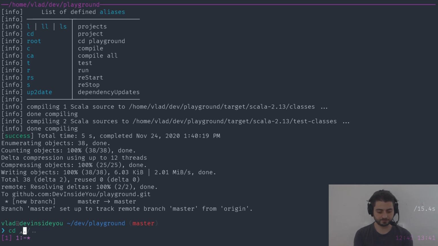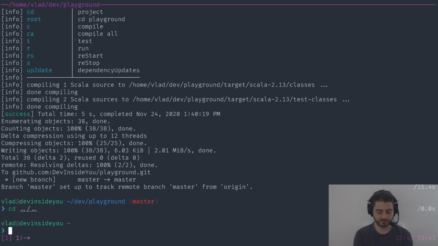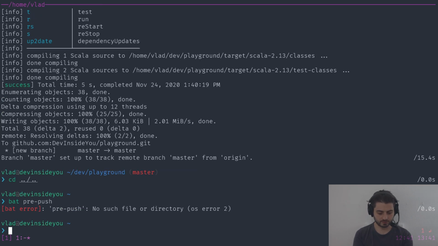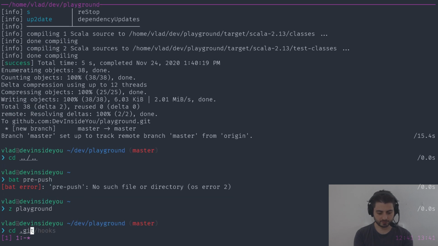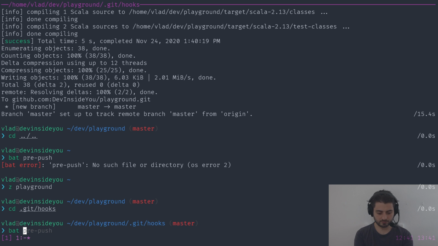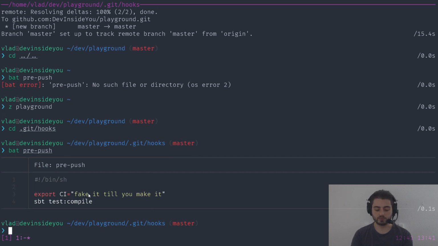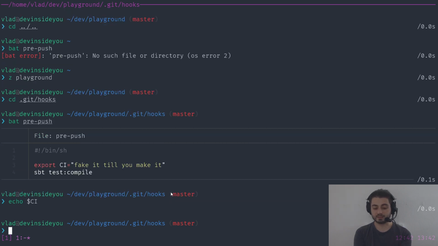Let me actually go in there again, and I want to show you this. Whoa, where are we? Hold on, let's go back to playground. Let's do git hooks and bad pre-push. Okay, so I just wanted to mention that you shouldn't worry about this variable, because it runs in a subshell. So after the script is running, if you do echo, I mean, now it's gone anyway. Okay, but still, if you were to push and the script would run, it doesn't matter how it ends. This export is not going to be there.